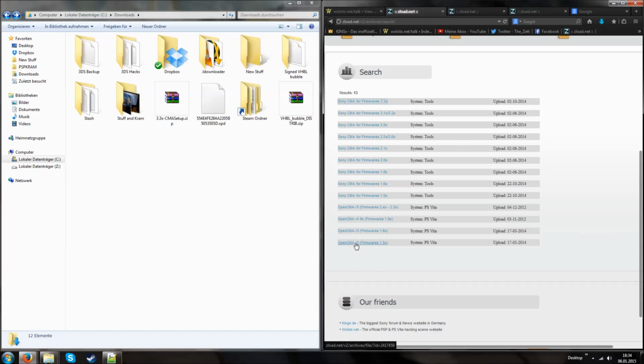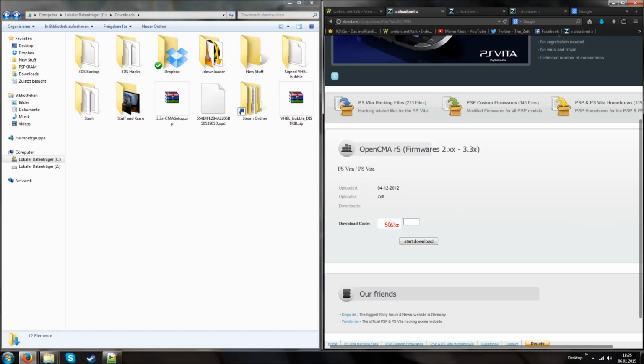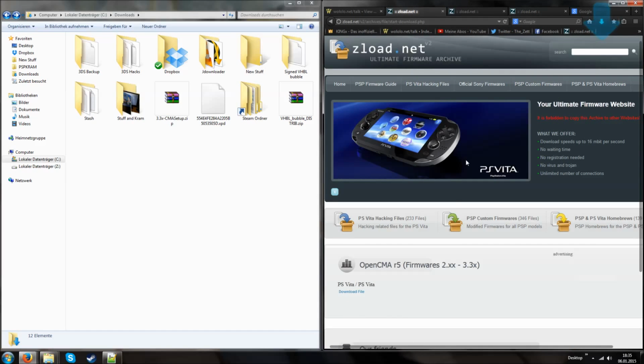OpenCMA revision 2 is for firmware 1.50s, OpenCMA revision 3 is for firmwares 1.60s, revision 4 for 1.80s, and revision 5 is for 2.00 until 3.35. So for basically any newer firmware. So I'm downloading OpenCMA revision 5063, and that, start download, download file, save file, and I'm done.